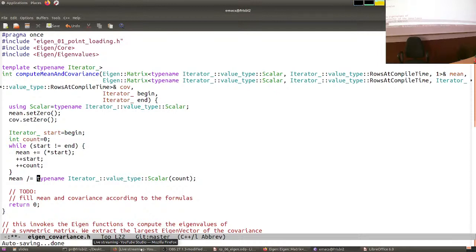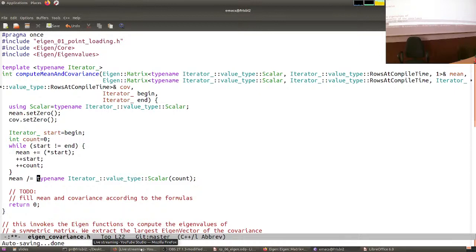The iterator has inside a using called value type that stores the type that you access through the iterator. And out of it, this is a vector. It's a container. The container has iterators. The iterator has an object that you access when you dereference it.